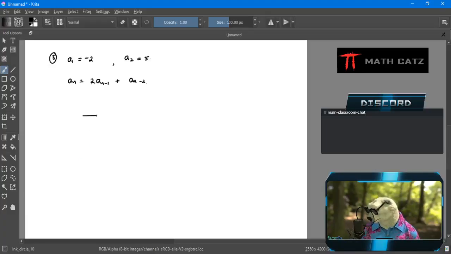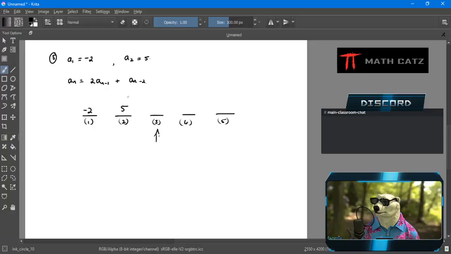So if I look at my sequence here, 1, 2, 3, 4, 5 positions they want. Position 1, position 2, position 3, 4, and 5. Now I have 2 of them already, so it's a lot of work done for me. It's nice to get to a level where I can interpret what this recursive formula is really asking me to do. It's an instruction for how to get this next position.